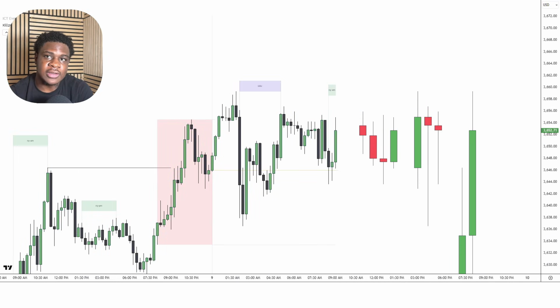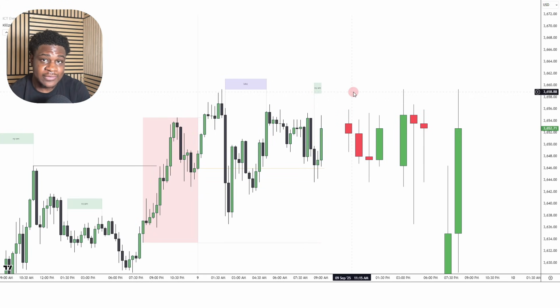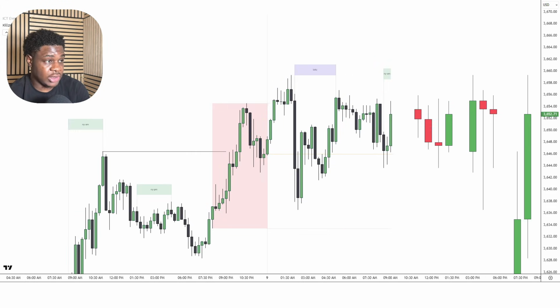So this right here would be my previous daily low, and the previous day high would be right here. When it comes to liquidity, there are two specific ways that you want to look at it. This would be in the frame of a liquidity sweep, where we can clearly see price came higher to take out this Asia session high right here. During the London session, price took out that Asia session high. You can clearly see strong displacement to the downside. Once price took out that high, it rejected once, twice, three times, four times, basically showing that once it took out this high, it does not want to continue going higher.